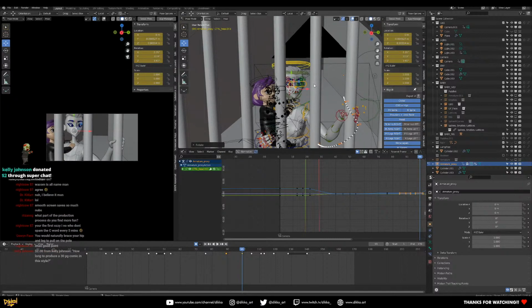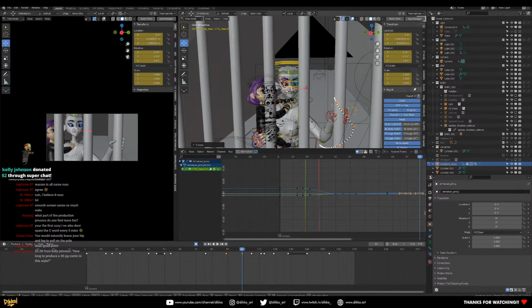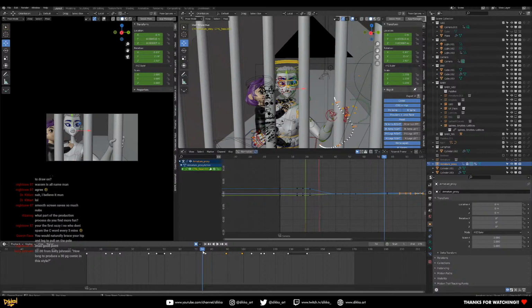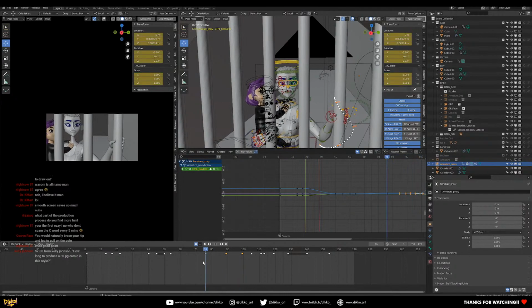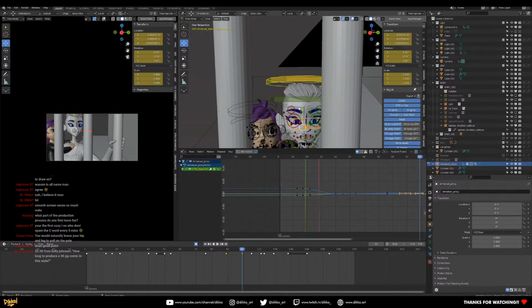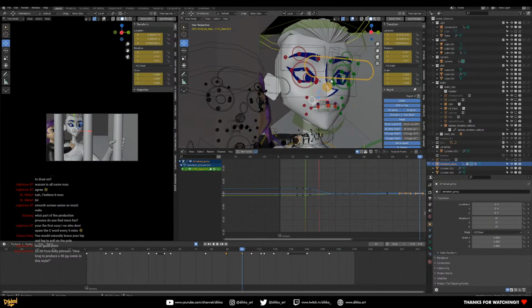How long to produce a 30-page comic in this style? Now that is a good question and something I can't really answer because I've never done a comic in 3D. It depends on the style of everything. So not just the characters, it depends on the backgrounds, it depends on the detail you want in the props you want to make. A lot of that has to be taken into consideration. And that's where sketching really helps. So again, before jumping into 3D, I really suggest doing the hard work and really looking at style, looking at sketches, doing some concept art, and just figuring out exactly what you want to do.